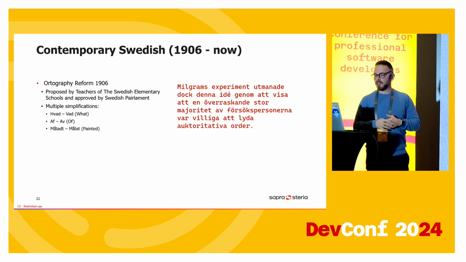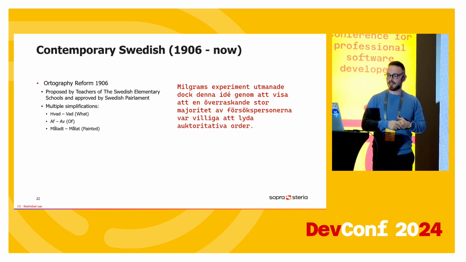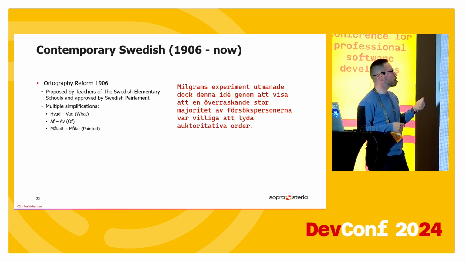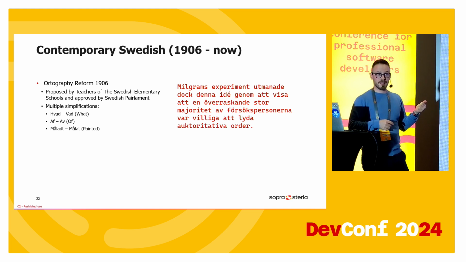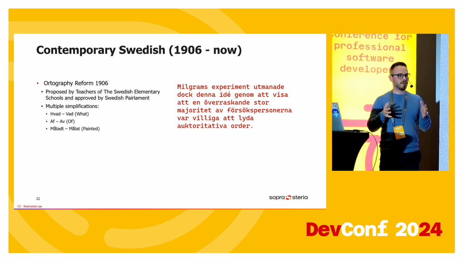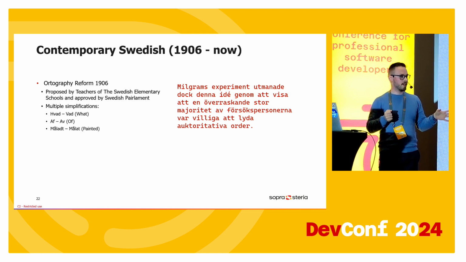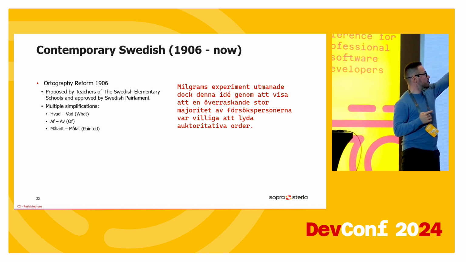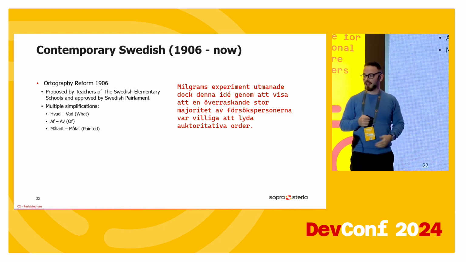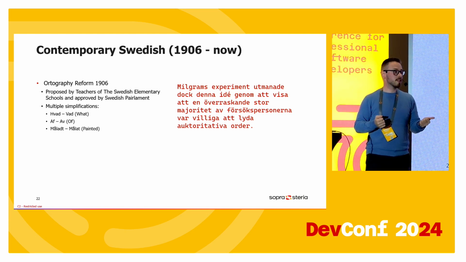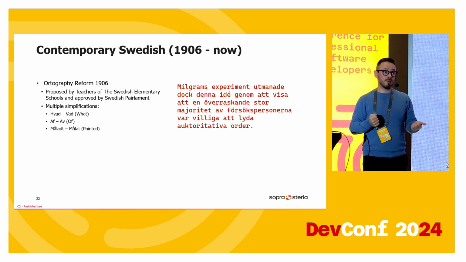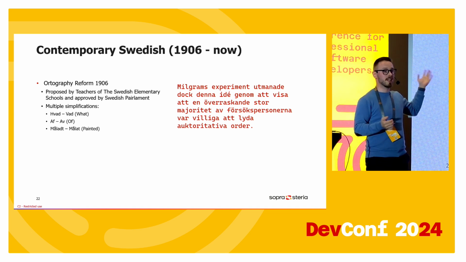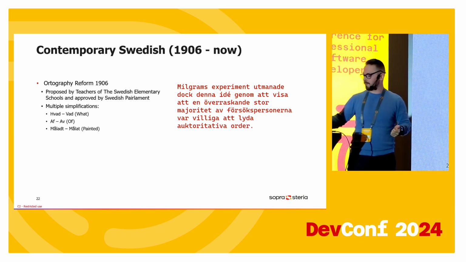And now we have contemporary Swedish from 1906, when they introduced an orthography reform to make some more updates and unify the language. And again, if you remember my picture of the Nobel Prize for Marie Skłodowska-Curie, you could see that the spelling was different, like in this word as an example. And the reason for that was that she got this prize in 1903, so 3 years before this reform. That's why I spotted the differences.